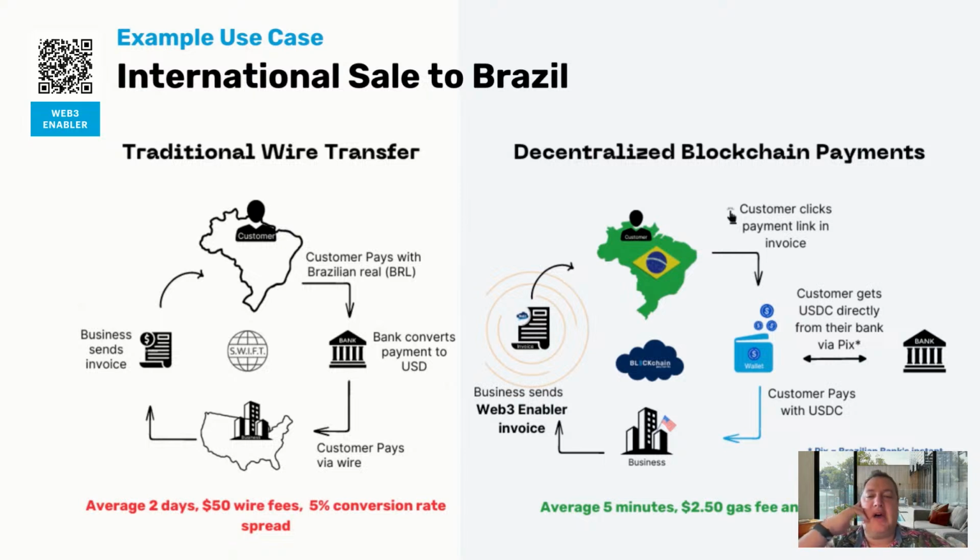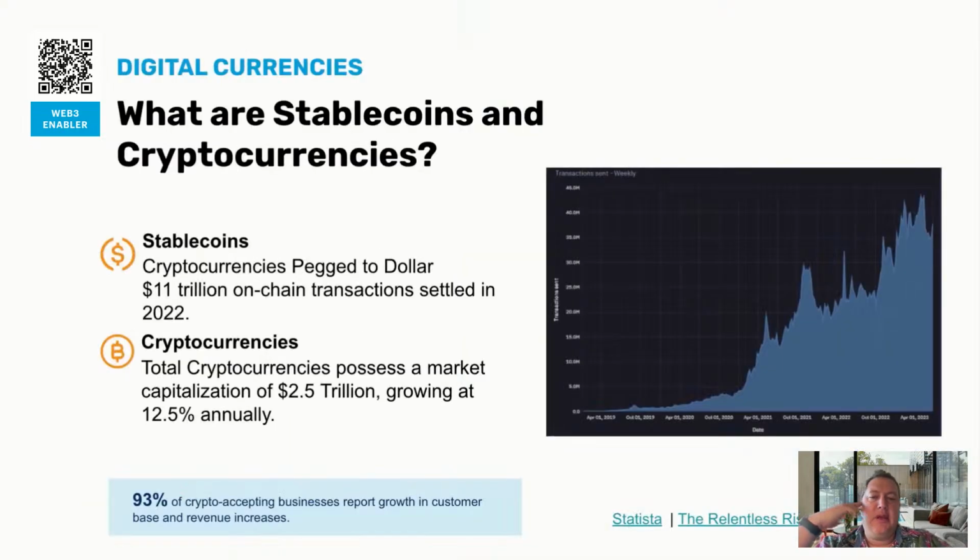The biggest savings is time because of the time zones, automation, and finally, there is a big cost savings because while wire transfers nominally have a 1% fee, the FX fee is much higher because of bad exchange rates at the banks. Stable coins and cryptocurrencies are digital currencies and digital assets traded on a blockchain. Stable coins are interesting because they are pegged to a stable currency, i.e. the US dollar or the euro.